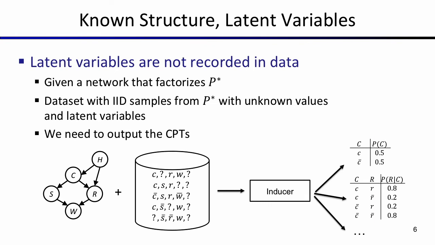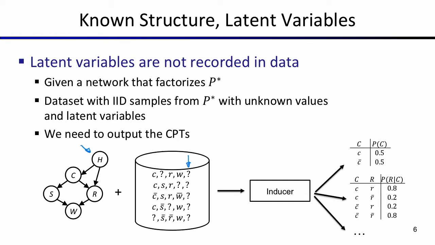So a third case is where we have what we call latent variables. And a latent variable is a variable that is never recorded in the training data. So for instance, we may have a variable like this variable age here, and when you look at the data set, we never record a single value for this variable. You're going to see that this problem is a little bit more complicated, but still solvable by the same expectation maximization algorithm that we mentioned in the previous slide.